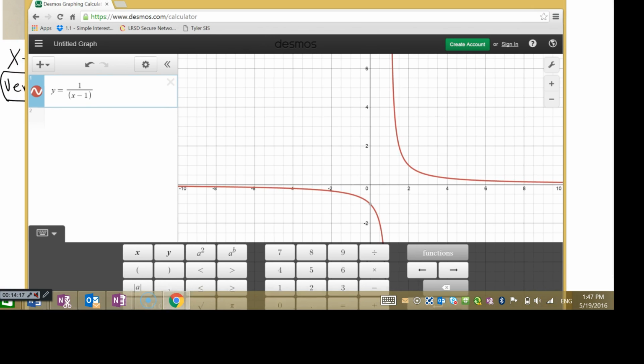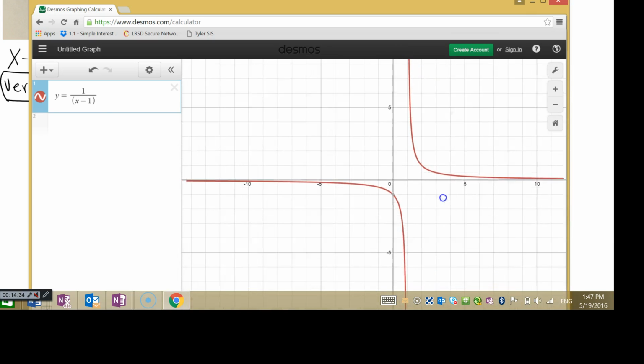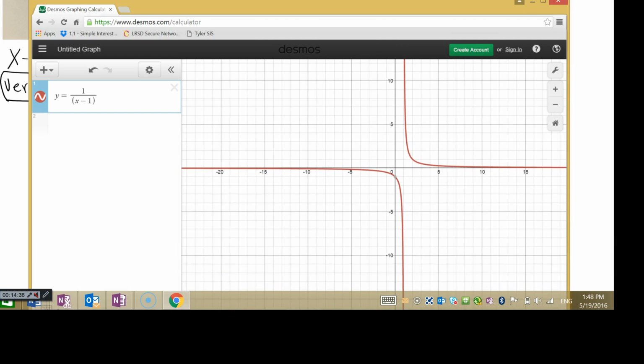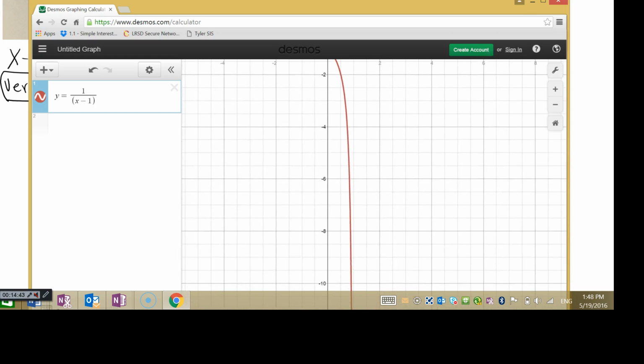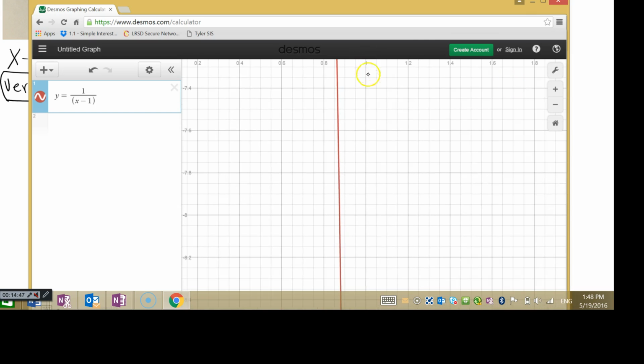So what I'm going to do is, no secrets, I'm going to Desmos, and I just typed in y equals 1 over x minus 1. So here's the graph. We're noticing that we have an asymptote at y equals 0, right along that x-axis. And I'm just going to zoom out here, we're going to notice asymptotic behavior at this x equals 1. Now it gets closer and closer, but if I zoom in, we're noticing that it's never hitting 1.